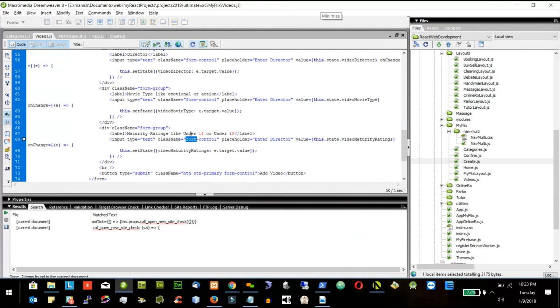I will name it the same way, TV 14 or TV 18. We will also see how much we're getting from the YouTube API if we can get it. Otherwise, we will be doing this one only, manual feeding of the text boxes.